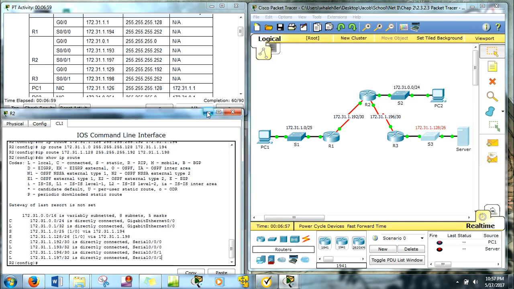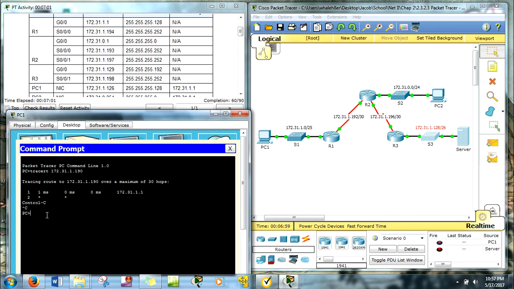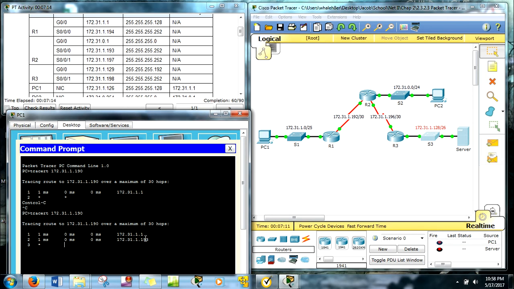Okay, we're going to leave this as is. Exit out. Let's try this command one more time. Just hit the up arrow. Make it easy on ourselves. Hey, look. It got to that next router. So that second router is sending back an ICMP message saying that, hey, your hop limit ran out. And then we're getting timeouts. So let's hit Control-C to stop it before it hits the 30 and wastes all our time.